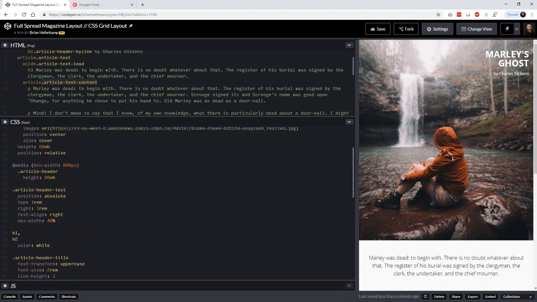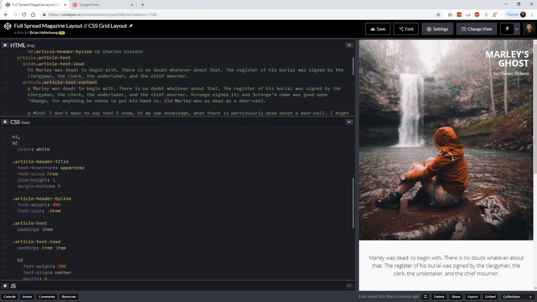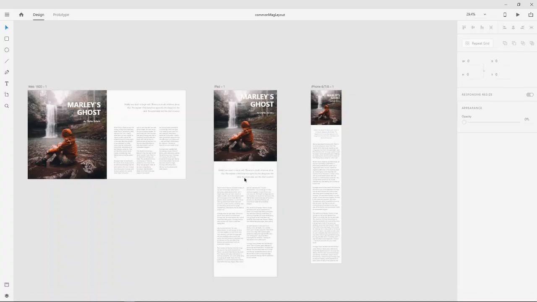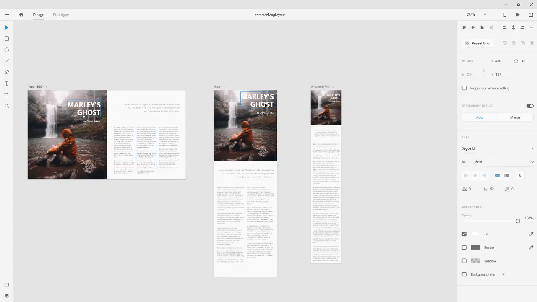So I'm just going to take this and copy it and come to the title, and we'll say article header title, and we'll give it a font size of, I think it's the same between these two, so 84.